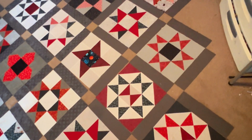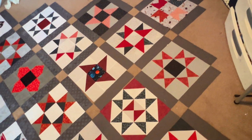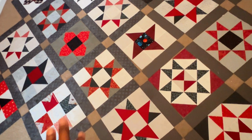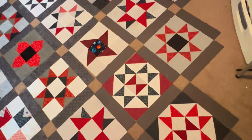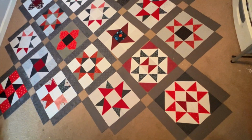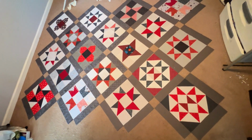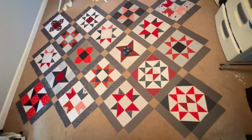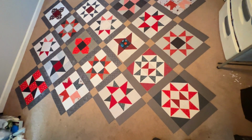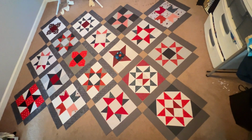So I'm kind of auditioning the pattern versus the solid. Let me know in the comments what you think about that. I can see the advantages of both. I love the variety of that pattern, but then I also love how the solid kind of recedes a little bit. But I'm not going to make a final decision until I put the cornerstones in and get those setting triangles done. So we'll need corner triangles and then side triangles to get this fully set.